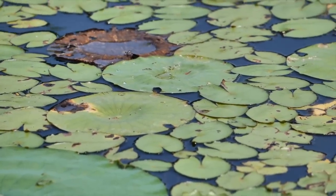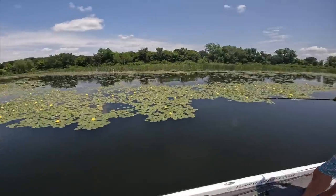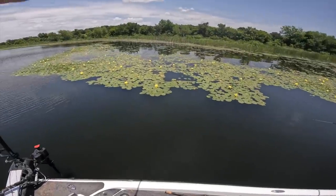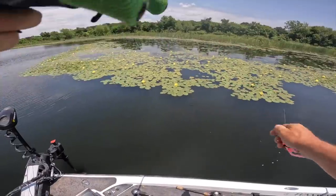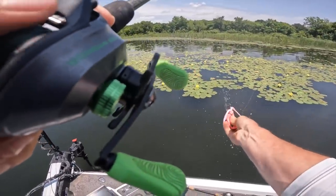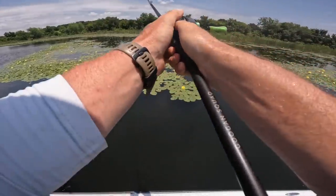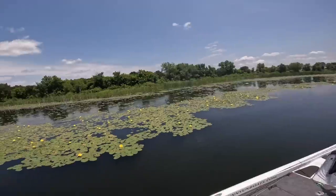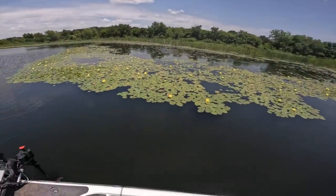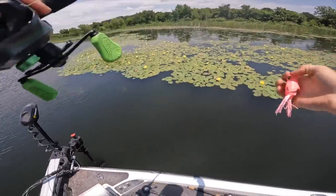Oh my gosh. Oh. Dude, he had it. He was running with it. I missed him. Woo. Frog connections. It's about a 75% if you're lucky. You just missed one. Oh my gosh, dude. I mean, just the bites are awesome.